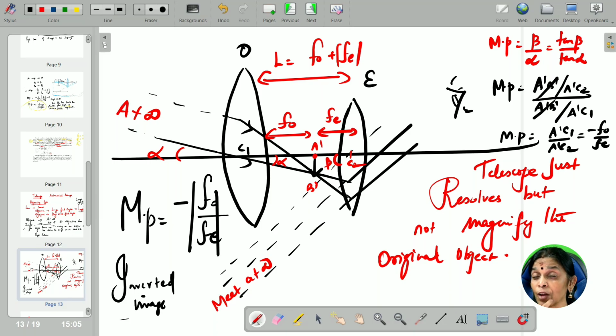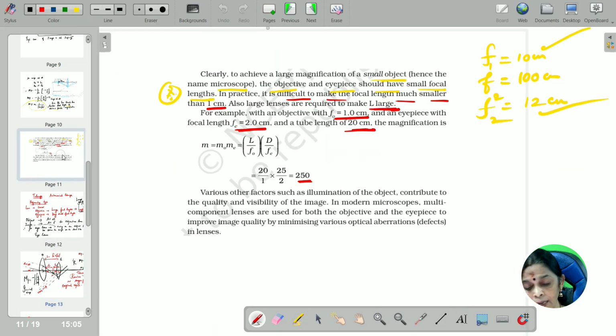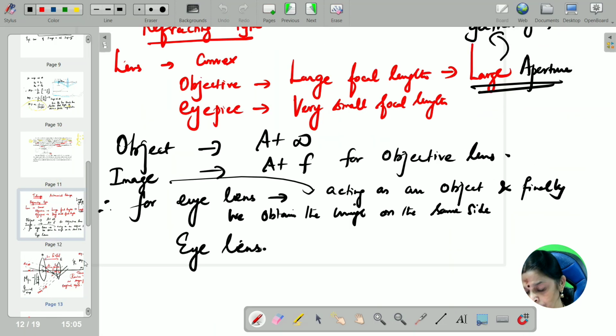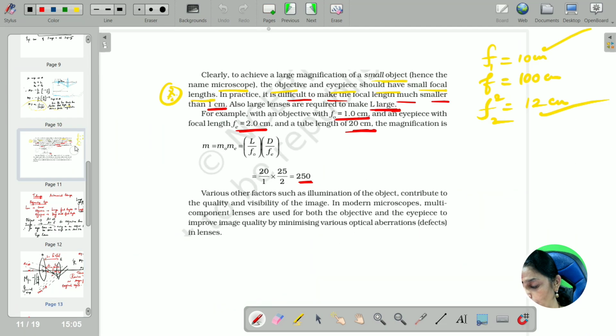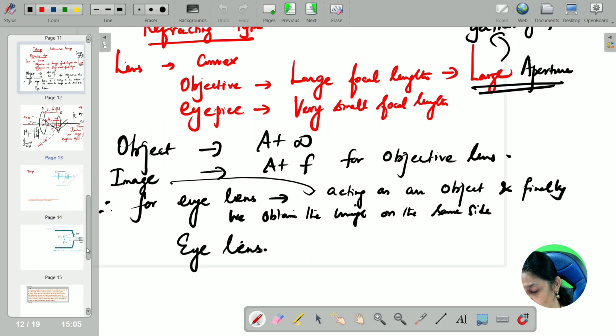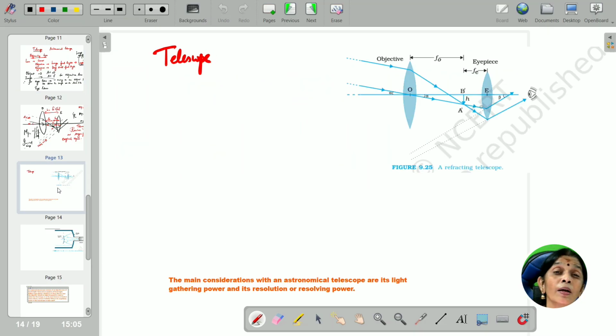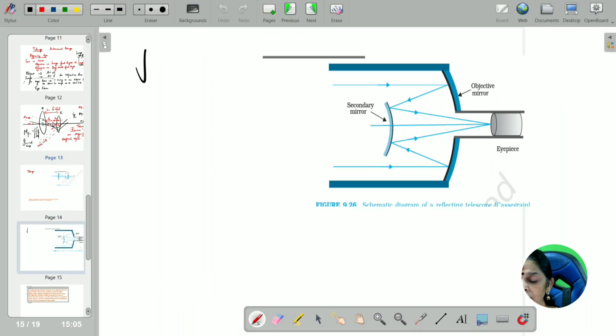But I have already specified that there is aberration in the lens. I have already told you, due to the aberration in the lens, the rays will not meet at a single point. So in order to get a highly resolved image, with high clarity and high intensity, what are we supposed to do? We have to go for the reflecting type telescope, one which uses a mirror, because with lenses we have the problem of spherical aberration or chromatic aberration.